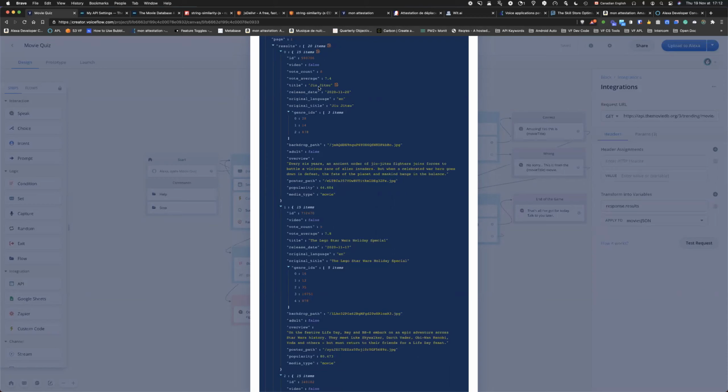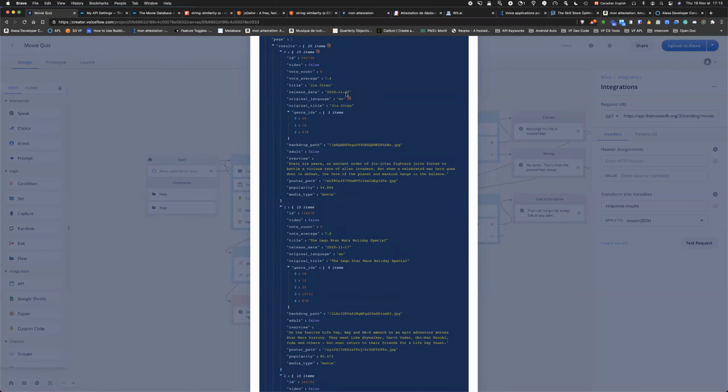So basically what we are going to do is scrub all those results, and from that, select the ones that have a title which is not a very long title. We don't want that, because the longer the title is, the more chance you have that the user will say something that is not the exact same movie title.